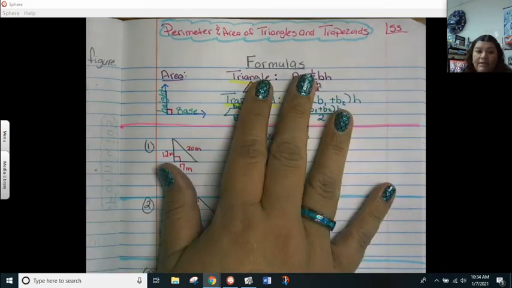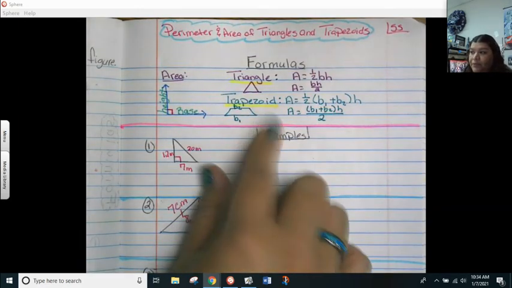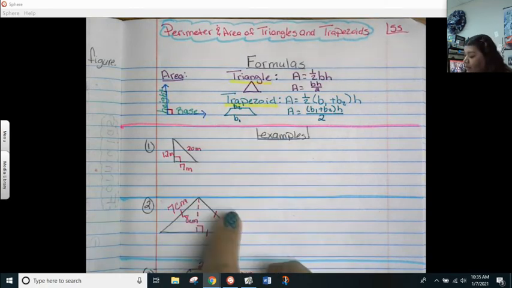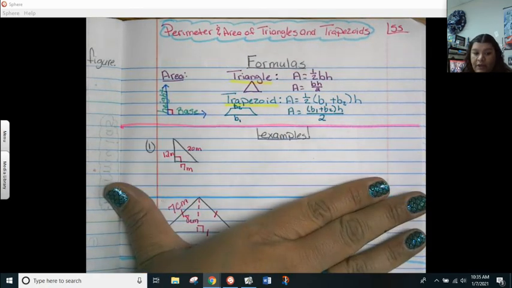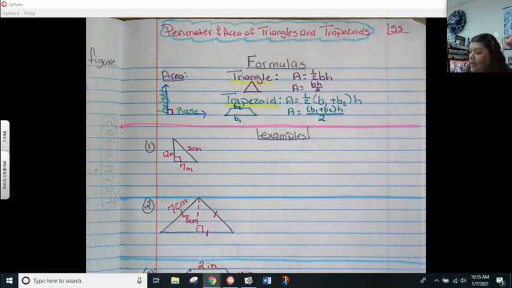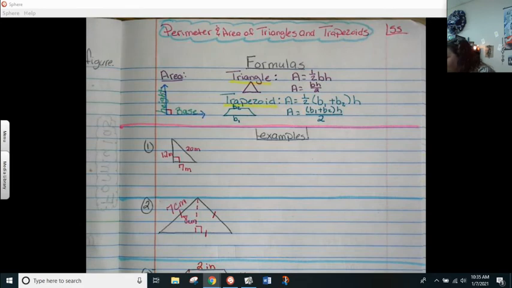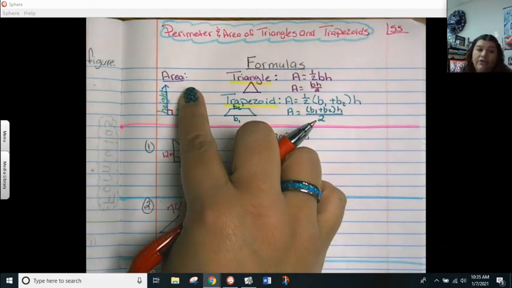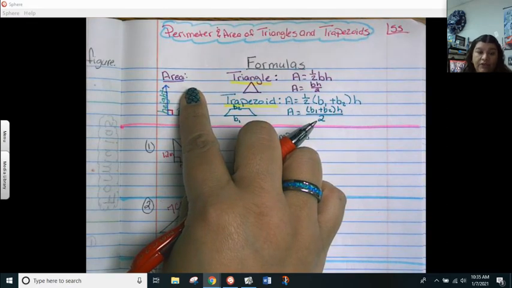So go ahead and press pause, copy down the formulas here, okay, and press play when you're ready. The examples, just do one, press pause, we'll work it out and stuff like that, okay? So these examples, just wait till we work it out to see how much space you take. All right, so I should have copied down this part only. And here are the two formulas you're gonna have on your star chart.